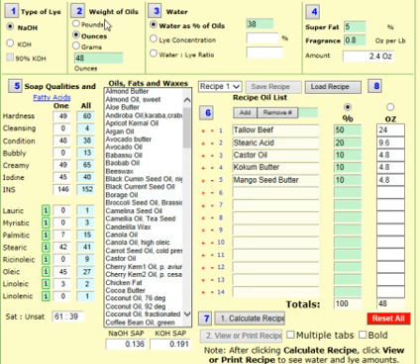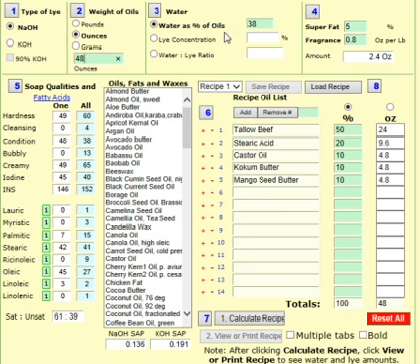On number 2, I selected the ounces. You can do this however you want to create your recipe, but let's say I want to make a 3-pound recipe, so I'm going to select 48 ounces of oils as my goal. The water under number 3 will default to water as a percent of oils of 38, and you can leave it just like this.